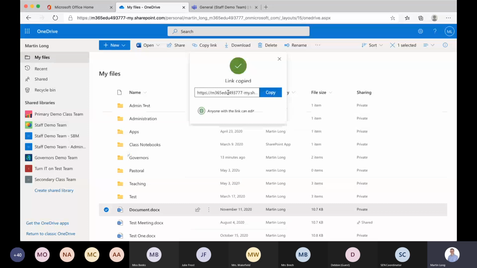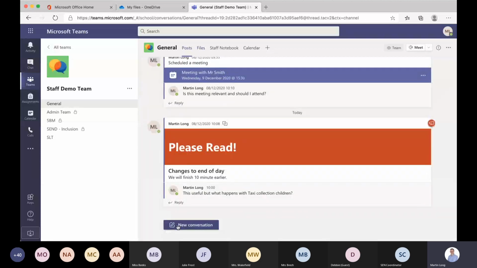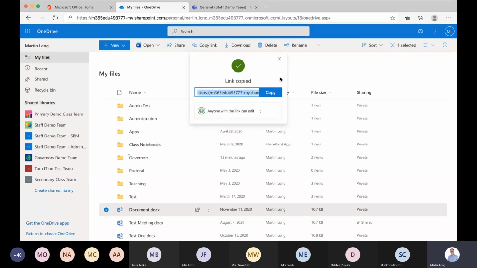Once you've got the copied link, let's say you were using Teams and you were saying to staff, I'm going to make this an open file, I can copy the link because it's available to anyone. I could paste it into the staff team if it was in posts. So this overlaps with some of the webinars we did last week. I could paste the link in there, and then send it into the posts for the general channel of the staff team, and then anyone could pick up that file from there as well. So it's another way, instead of sending a share link, you can do that through your Teams too. So there's lots of different ways into that.